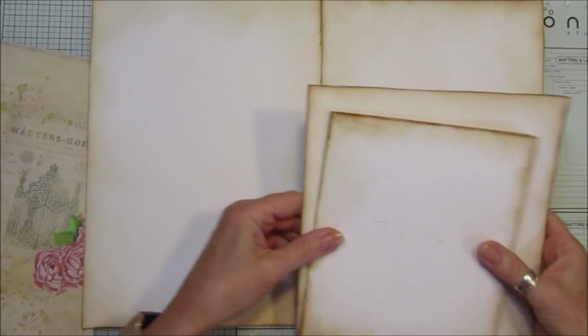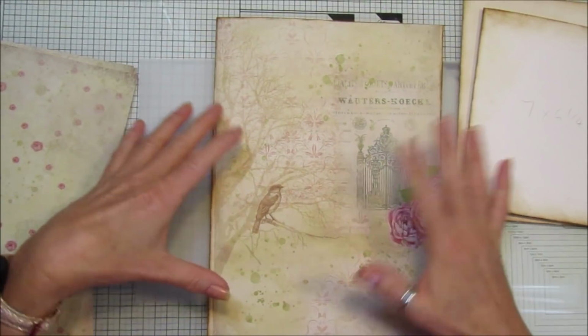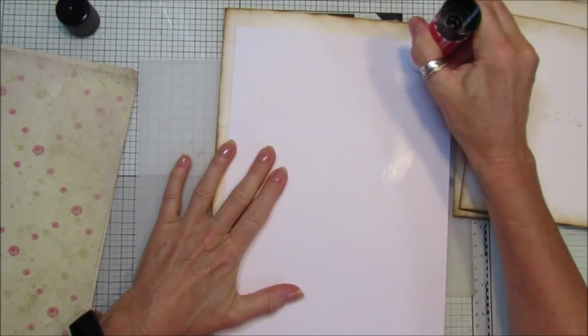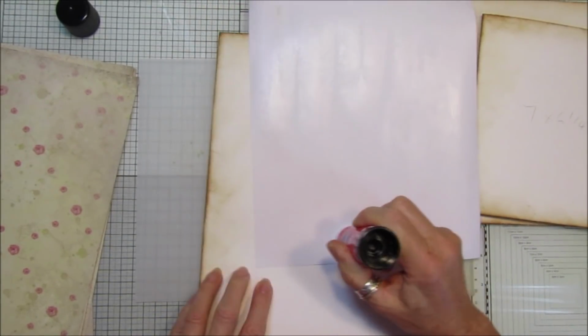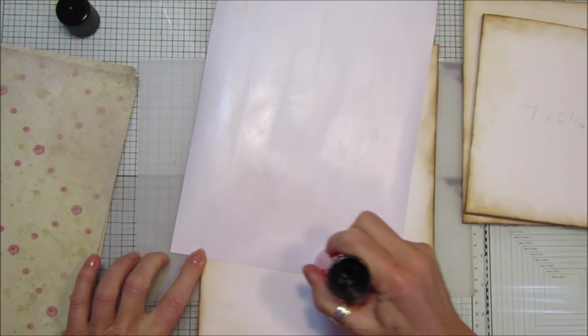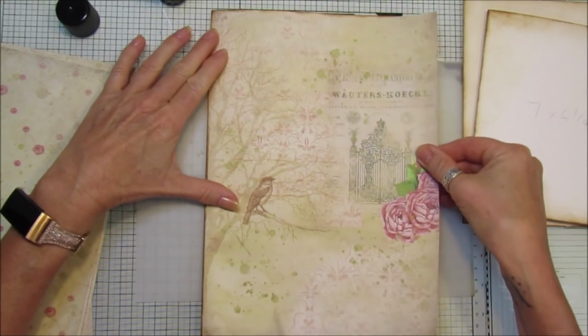So the first thing that I am going to do, I want to make it quite simple, so it's easy to do. Again, make it whatever size you like. I'm just going to stick these on, really simple. I'm going to take my glue stick and glue it all down. Now I probably will sew around the edge of each one as well, but I'm going to see what it all looks like glued down first. So I will glue it down, and then come back and show you what it looks like, so you don't have to watch me glue all the pieces on. That would be very boring and time consuming for you all.